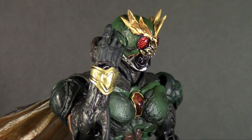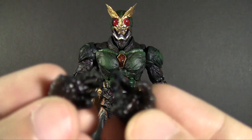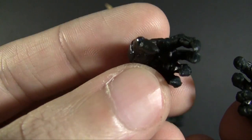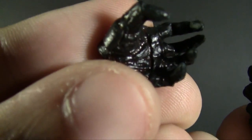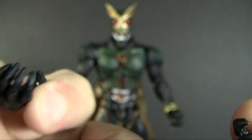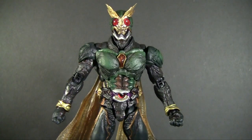As for accessories, you're in for a treat, because Another Agito's accessories, besides the spare head, include 2 hands. Both these awkward, slightly open grip hands, which are nicely detailed. Lots of little grooves and little bits and divisions and little veins and things. All kinds of things you'd expect a hand to have. And that's it. That's the only thing he came with. Spare head, 2 hands.